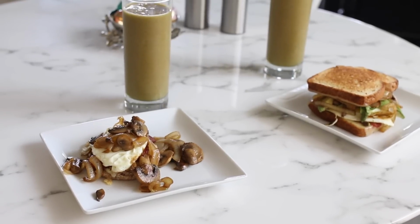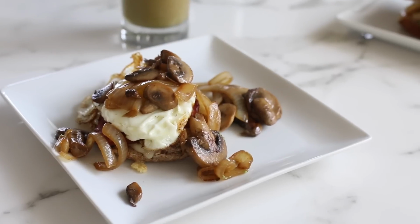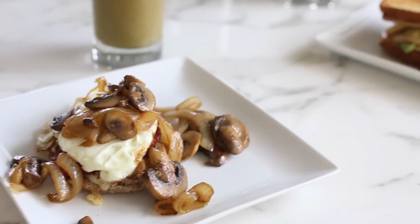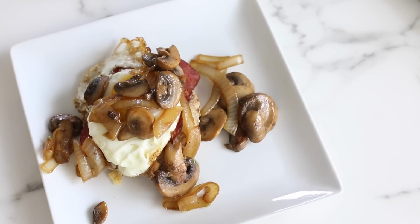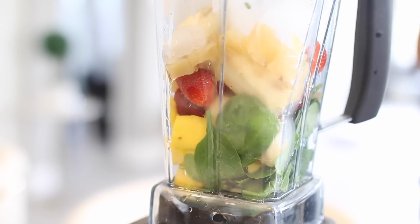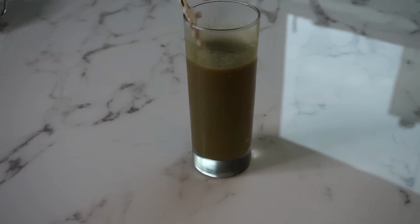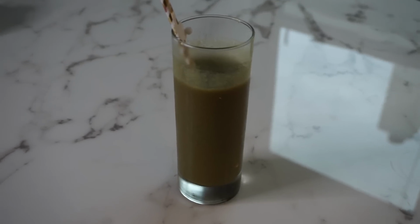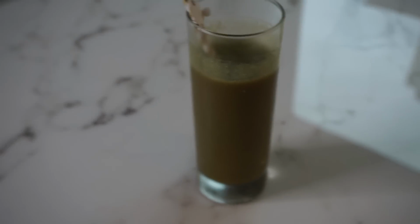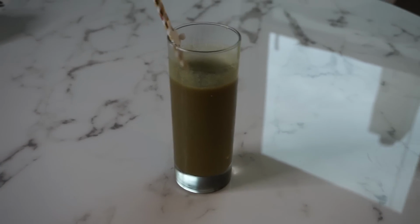So I pretty much did the same thing, except I only used 1 slice of bread and I used my sprouted grain, and I also skipped the cheese on this day. And then I also made a smoothie with like whatever fruits we had left over, which I ended up not having for breakfast. Totally ended up not drinking my smoothie in the morning because I was so full from my breakfast. So I saved it and I'm having it as a snack right now, and it's actually way better than it looks. I know it kind of looks like a poopy green, but it tastes really good.